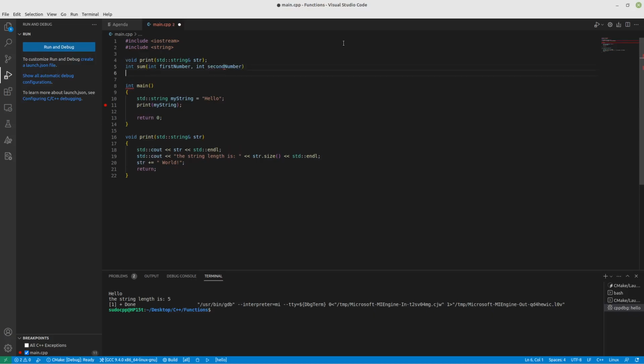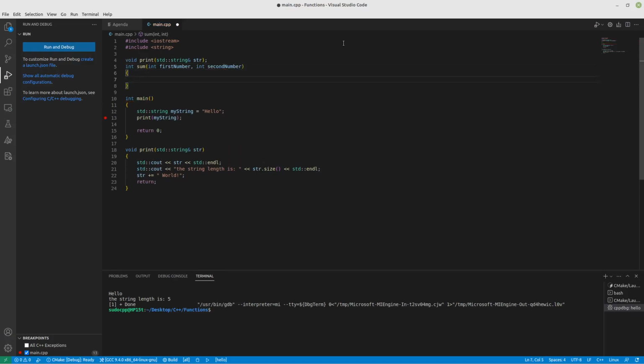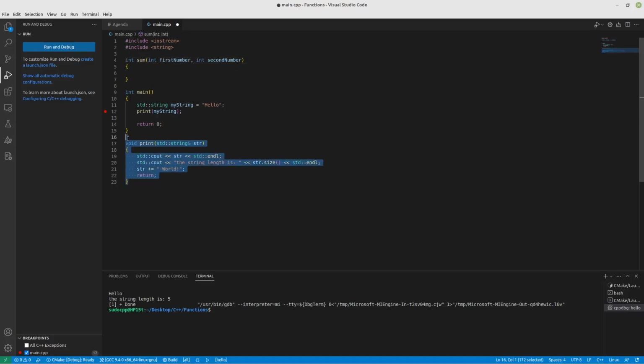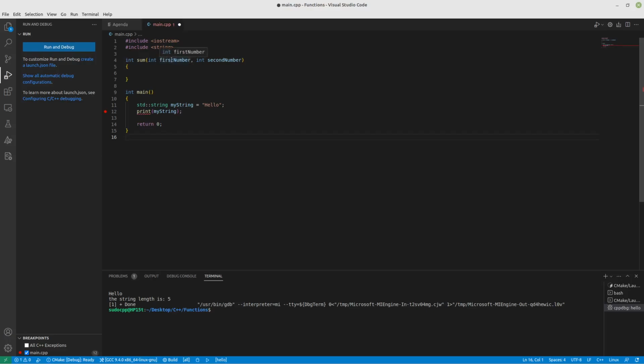I don't really want to deal with prototypes right now, so we're going to just keep it up high here. And let's get rid of our void return types. We've covered those. We're good. And we're going to pass these by value. We're going to create copies. That's fine. We're not going to change the first number.